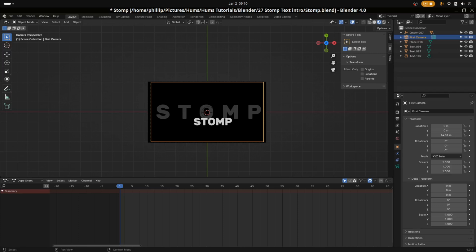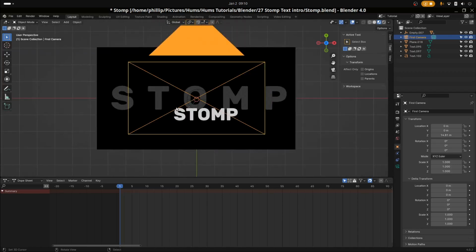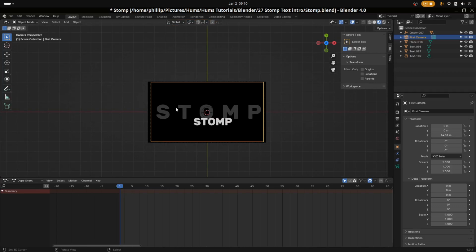And that's what we're going to be using to switch from one camera to the next, and each camera will show its different scene. So we have one camera here right now, which is our main camera. If I press F2, you can see I've named it the first camera. Well, not main camera in the sense of the scene, but it's the first camera that we have here. So when we press 0 on our numpad, we navigate and see the scene through this main camera here. But we can have more than one camera in a scene.